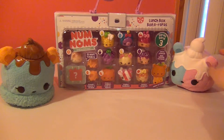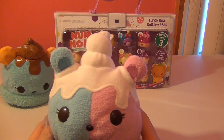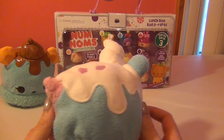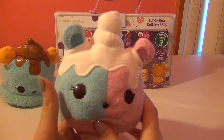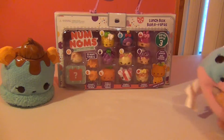This one is Candy Puffs — or is it Sugar Puffs? I can't remember right now. But this was a Series 1 special edition and I really really like this one. I think this one, besides Tropicali, smells the best. These two really smell great — this one smells like cotton candy.